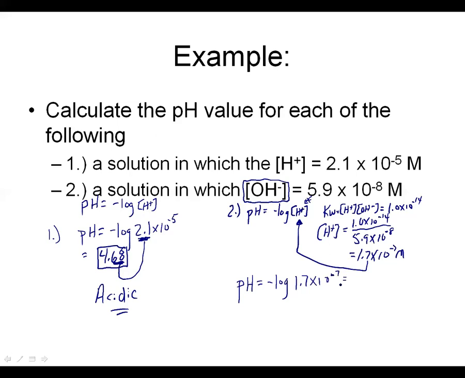And that is going to get us something like 6.77 in this case. And this guy would be slightly acidic. Again, it is still below 7, so it's just barely acidic, but is still considered acidic. Again, neutral for our class, we will consider it 7 on the nose. So it's got to be 7.0. Otherwise, if it's above, it's slightly basic. If it's below, then it would be slightly acidic if it's really near 7. Questions on that calculation?